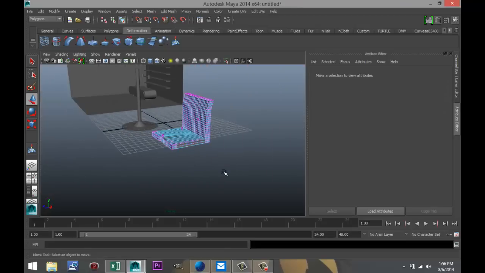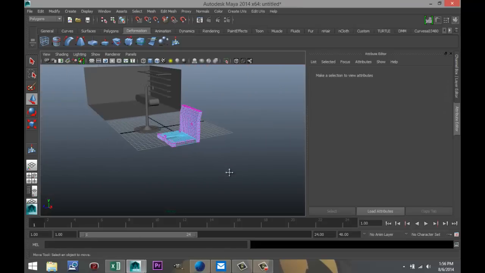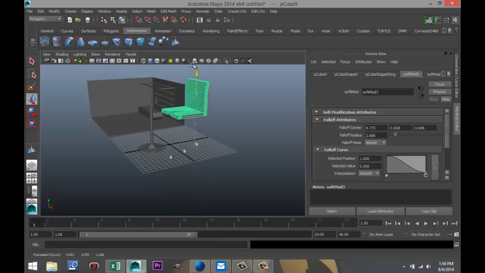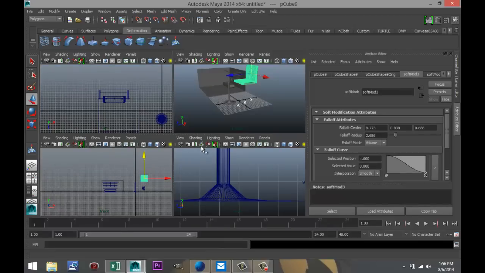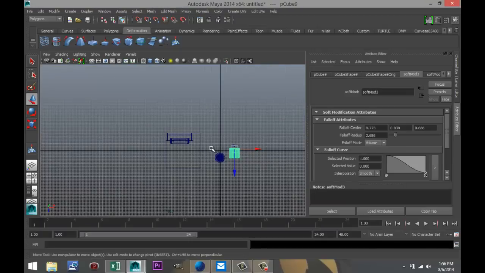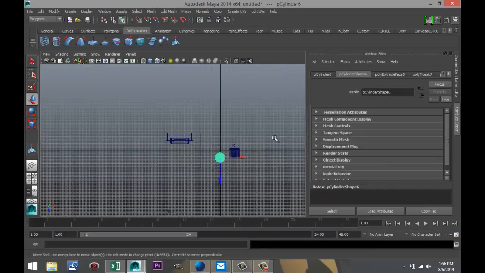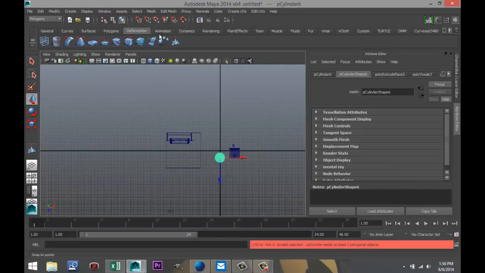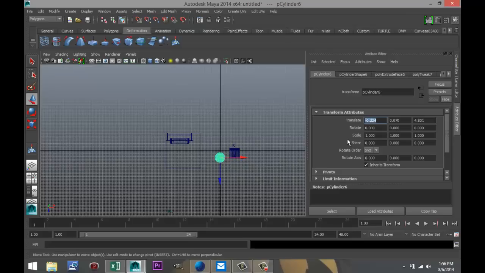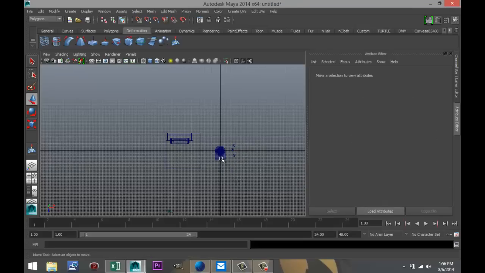Yeah, okay. We'll just go with this. Okay. So, right click, object mode, select that. We're going to get that on top of our chair. So we're going to go to our top view, and we're going to select all of that. Mesh and combine. I think it already was combined. We're going to set the translation value to 0 to get it into the middle. We're going to do the same with our chair. There we go.